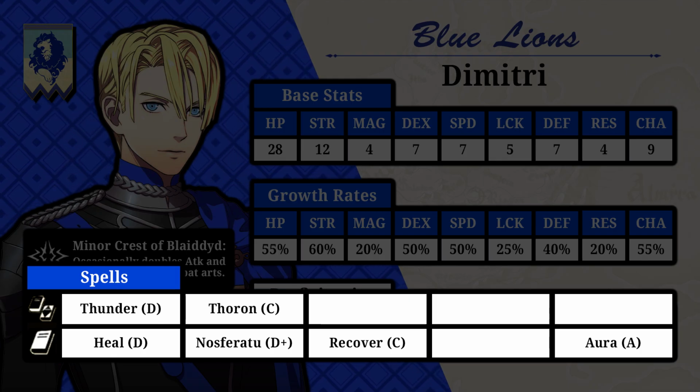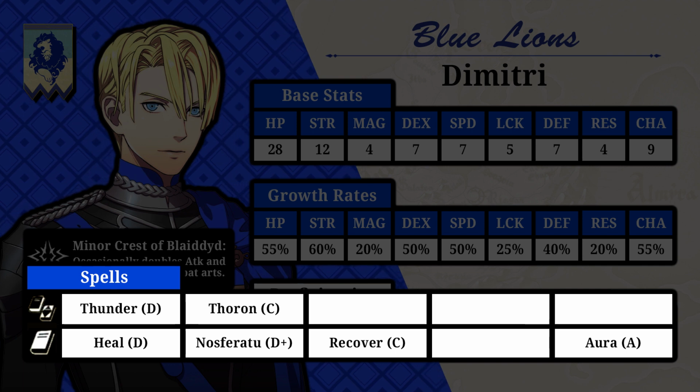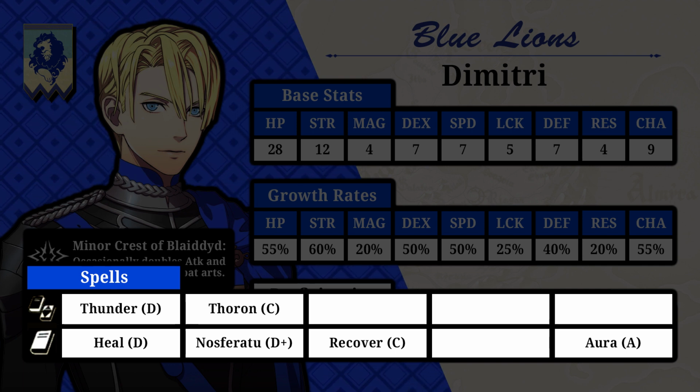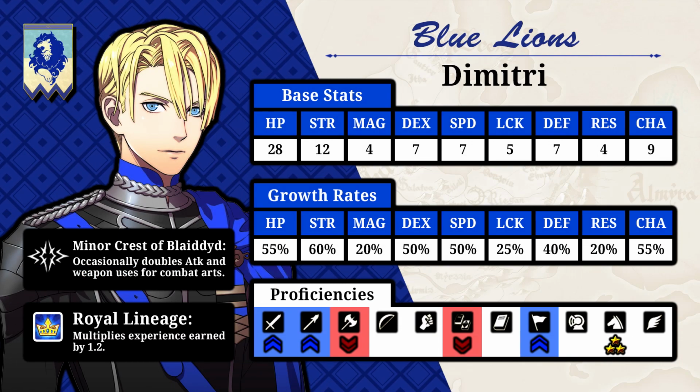If you did everything you could to increase Dimitri's dexterity and luck for even more hit rate and crit with it, perhaps you could make a pretty interesting offensive white mage, but like I said, his base damage will probably be pretty lacking with his low magic stat.